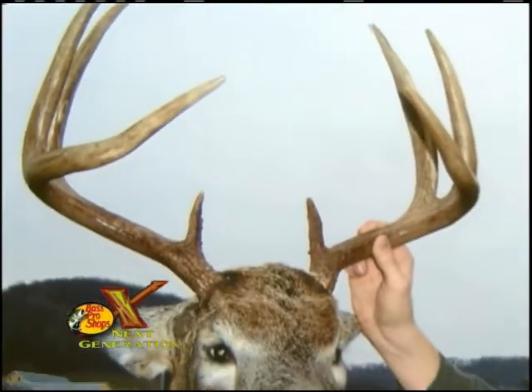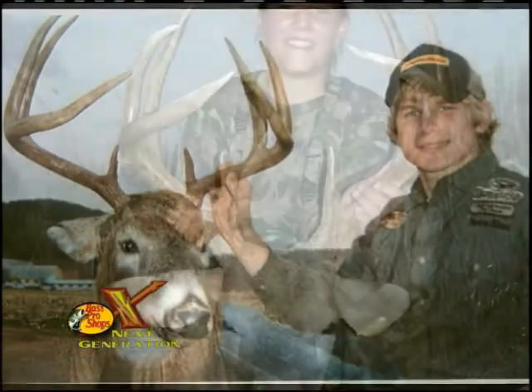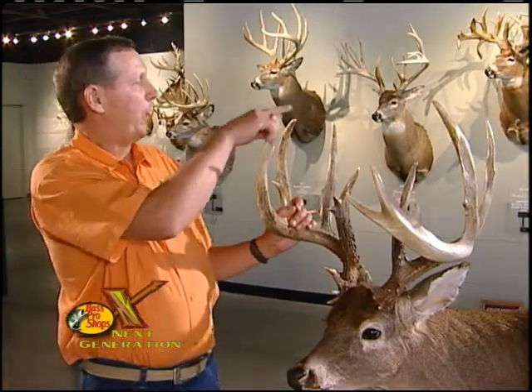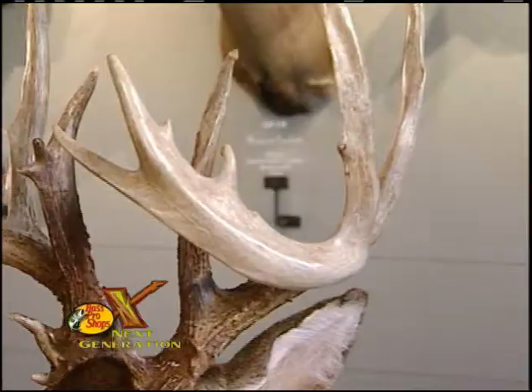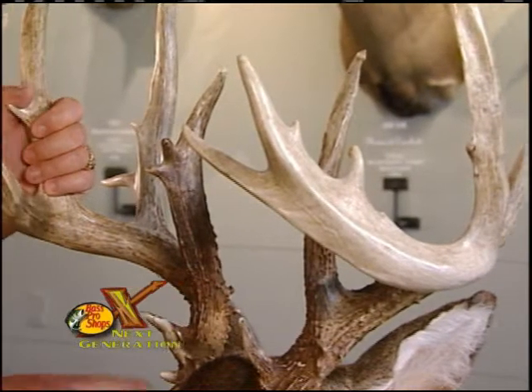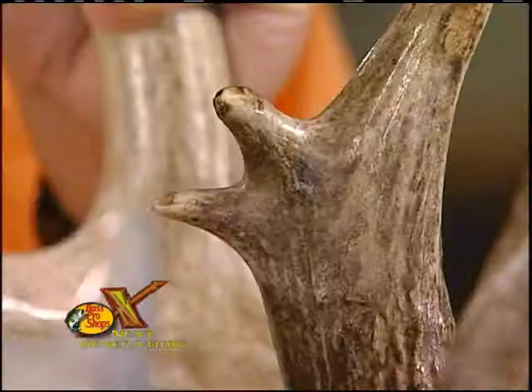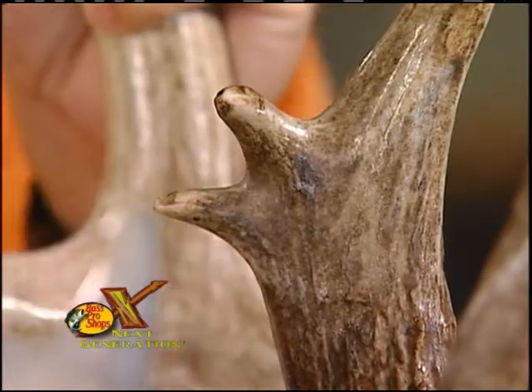You've no doubt heard people talking about their six-point or eight-point deer, but when do you count a point on a rack? How big does it have to be? Jerry, can you give us a quick lesson on how to count the points on a deer's antlers? Well, that's really pretty easy. You count every point that is over an inch long. This point here is just a little over an inch, so just count the total number of points. Now, the old-timers used to say if the point was long enough to hang a ring on, you counted it. But Boone and Crockett, Pope and Young — all the scorers say that it has to be an inch long to count.